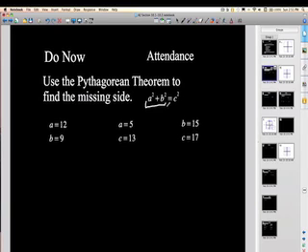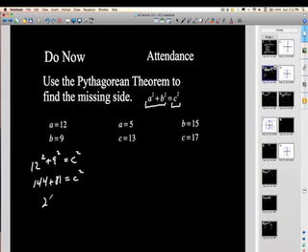And the Pythagorean theorem basically says that the sum of the squares of the two shorter sides in a right triangle will be equal to the square of the hypotenuse. And using that information, if you're supplied two of the three sides, you can always find the third. Very simple stuff. If I take 12 squared plus 9 squared, that will be equal to my hypotenuse squared. So this is 144 plus 81 is equal to the hypotenuse squared. 144 and 81 is 225, is the hypotenuse squared, and if I take the square root of that, I'll find that the hypotenuse is equal to 15.